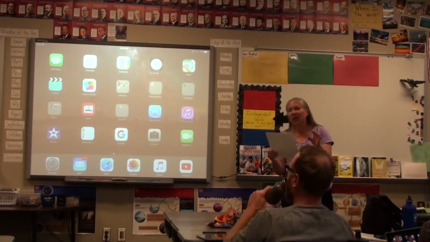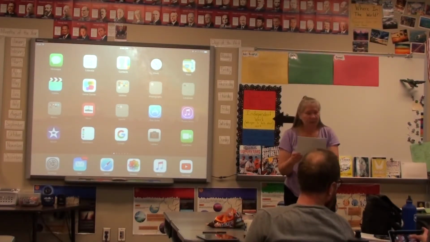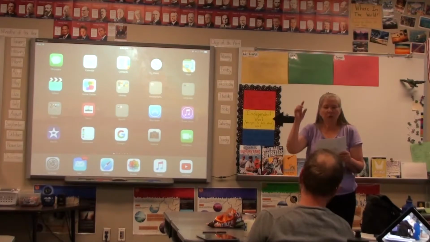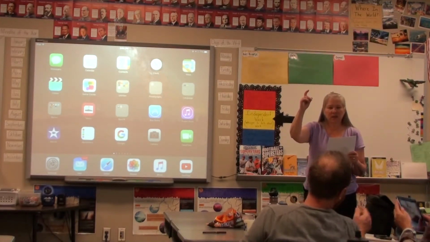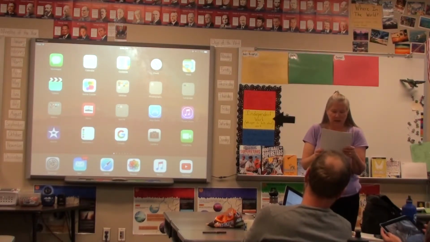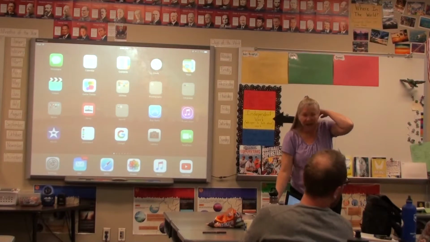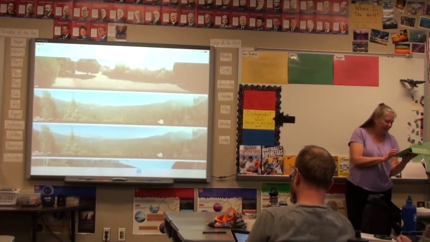Screenshots. Everybody knows how to do a screenshot now, right? Really important. So you just push the side button? No, you push the home button and the top on/off button. Not on your camera. So like right now, if I want to take a picture of this. Oh, I always do that by accident. Yeah, you'll do that by accident. So many screenshots stored. Yes, and you can delete those.